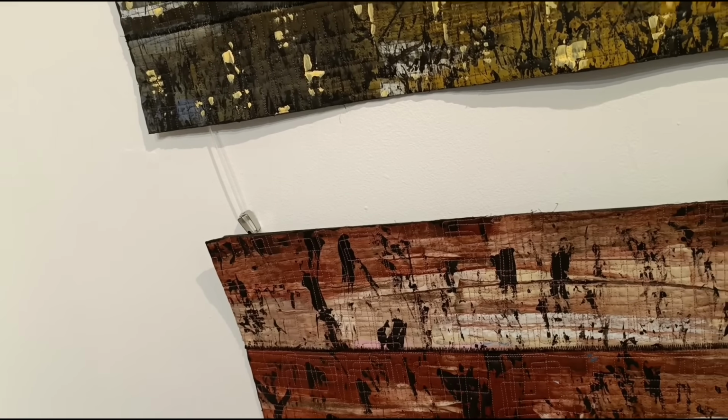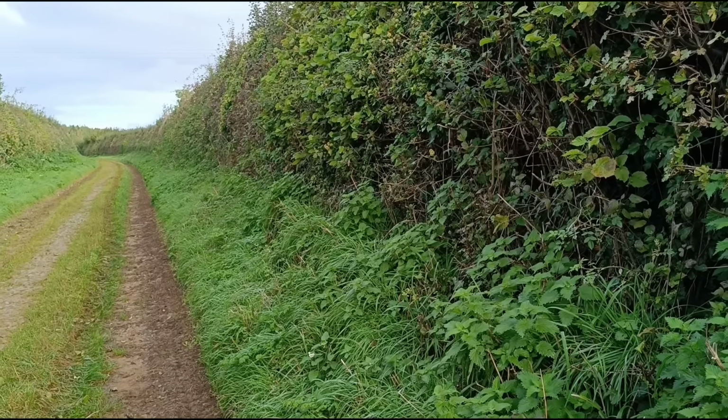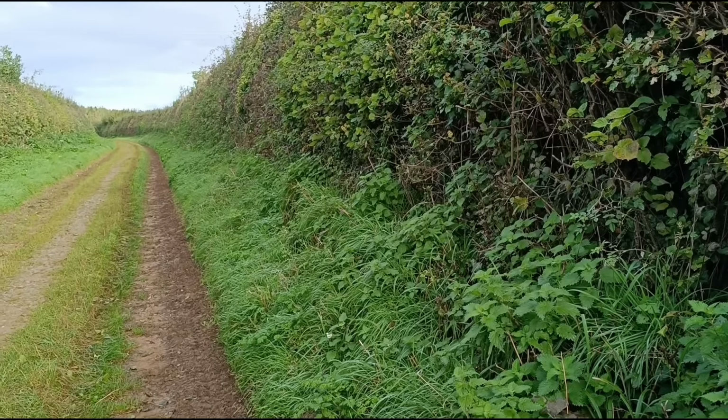And that's often how I look when I go to art exhibitions. I look from further back at a piece, and then I move in closer, and then I move right in until I've got my nose nearly pressed up against it, and then I move back out, actively looking. So I hope you enjoyed that little view of a little square yard of Dorset hedgerow. I'll now go and try and get Stella back.